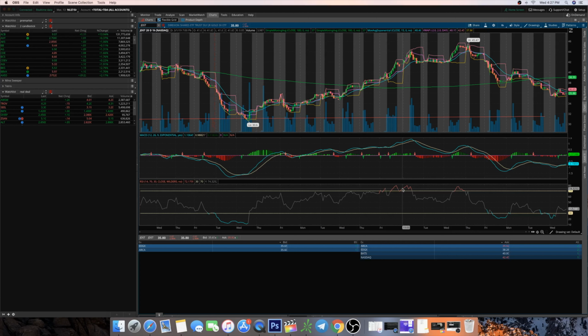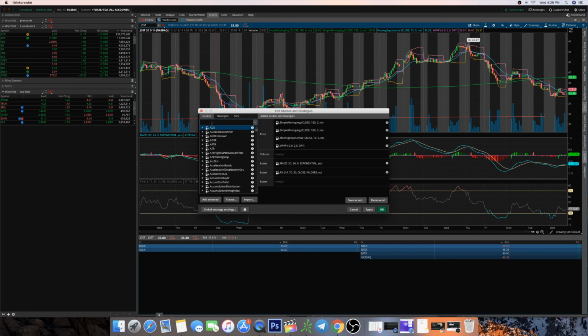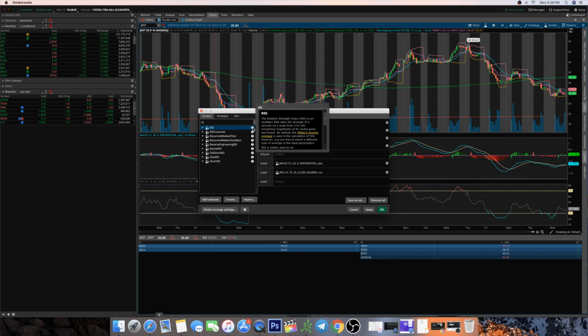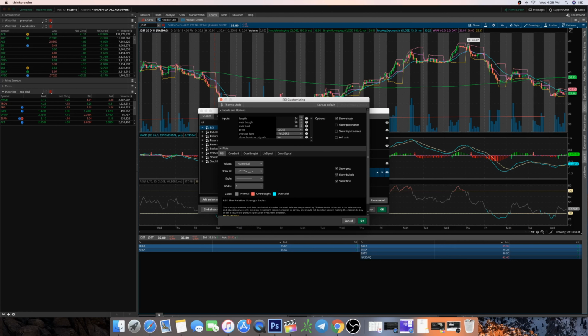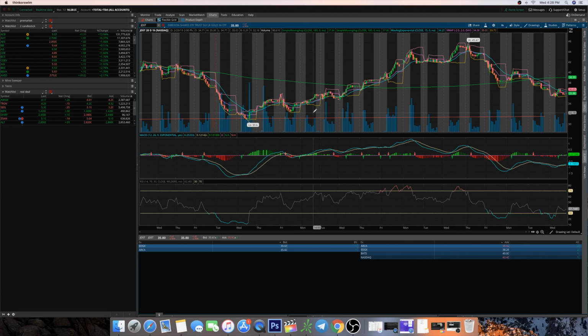And to get the RSI in your studies, you come up here to the top where it says studies and go to edit studies. And simply just type in RSI. And if you want a brief summary of what the RSI is, just click the question mark to the right of it. I already have the RSI, but this is how I have it set up in my studies: 14, 70, 30, close, Wilders, no. Apply, okay. I want you to understand that this has assisted me to help me reach my success.